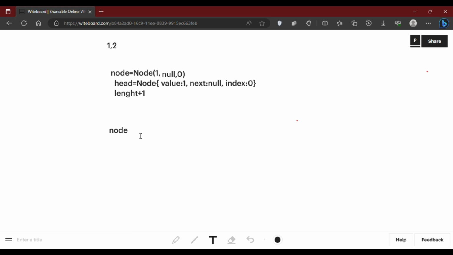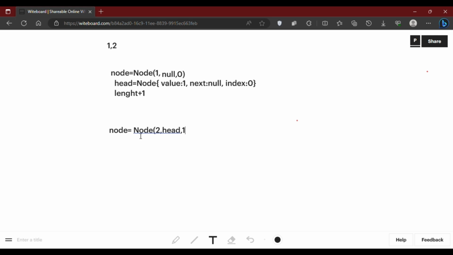A new node instantiation will happen now, which is going to have 2 as the new value of this new node object. Then the next of this 2 is going to be this current head, and the index is going to be the current length, which is 1.